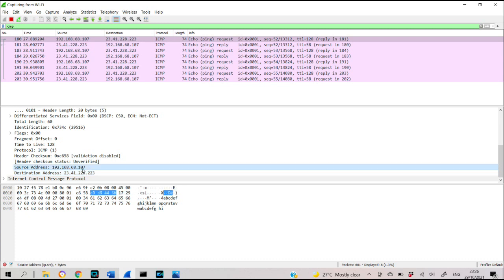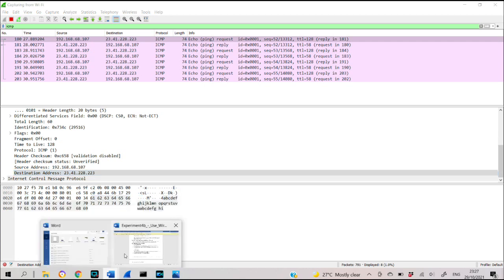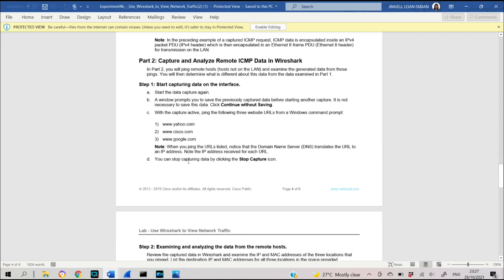So the IP address of our PC is the same as before, since we use the PC to ping the Cisco website, and the destination for the Cisco website is 23.41.228.223. So for the last one, for the given task, is to ping Google.